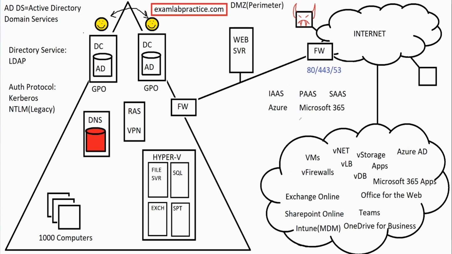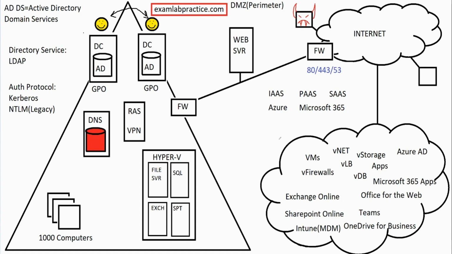The other thing about this: with Azure, you're paying for the CPU, RAM, and storage you use. With Microsoft 365, it's all based on licenses. So you purchase these subscriptions that have a certain amount of licenses, and you issue these licenses out to your users, and your users can take advantage of these various features.